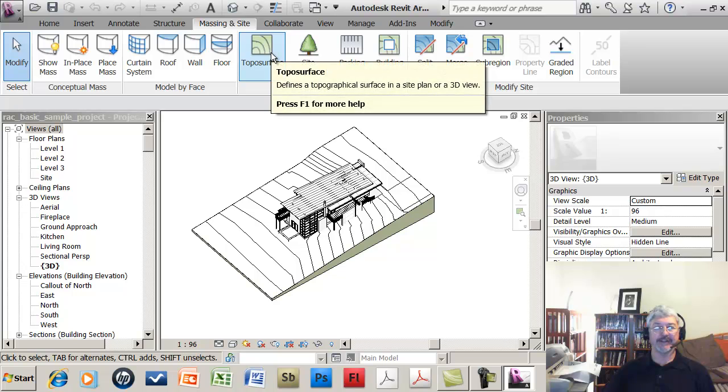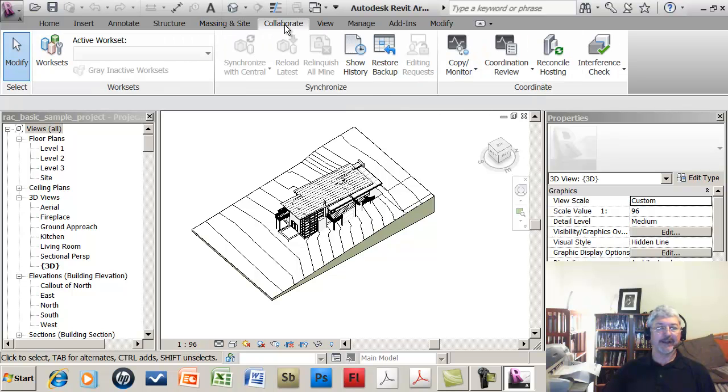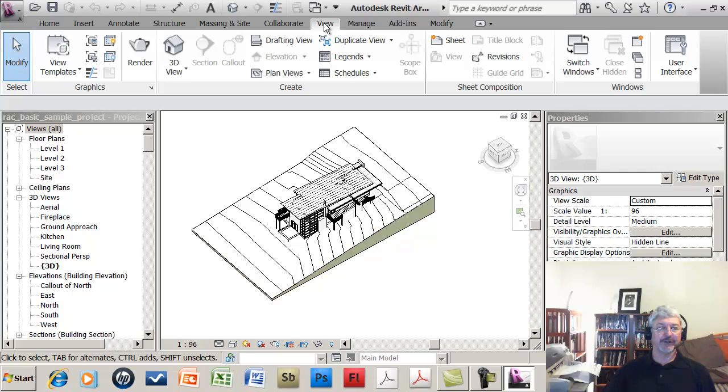It's not really in great detail, but collaborate is really for when you're in an office and you're working in a project with maybe 20 other people. So I'm not going to touch on that. It's kind of an advanced topic. Views are the kind of documentation that you produce from your single data set that is your Revit project.